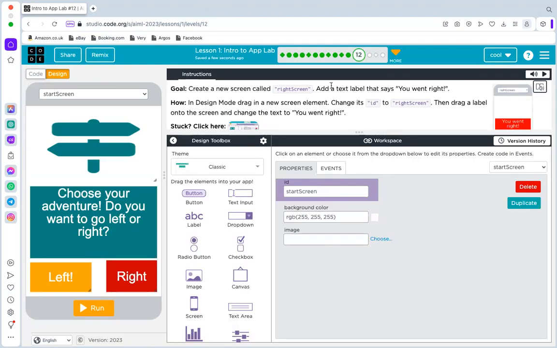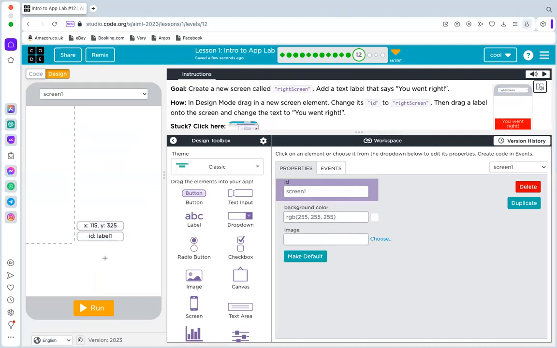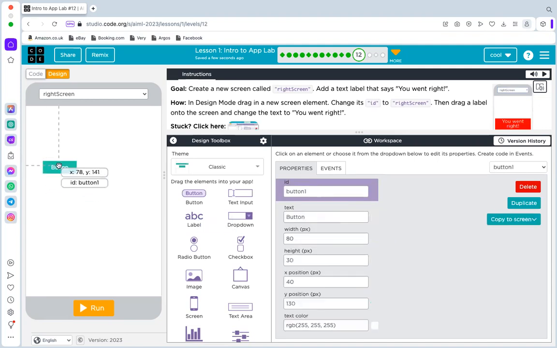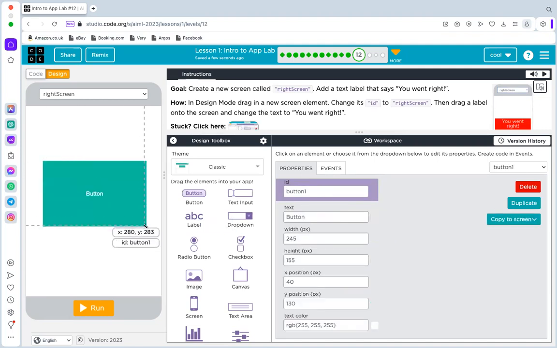Now I want us to create a new screen and call it right screen. And we want to add a text label. So for that, just add another button. And let's just add on the text: you went right.